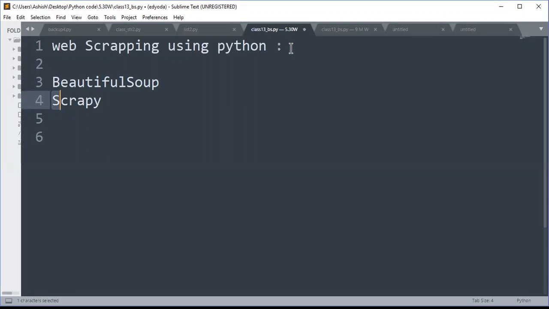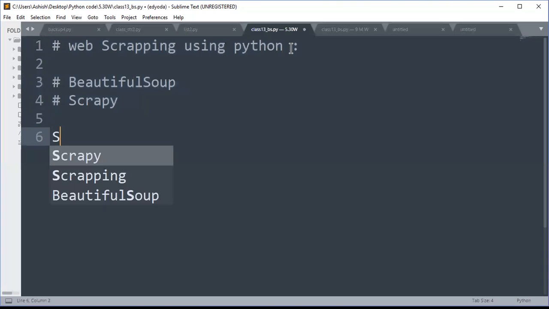What is this exactly? Another set of libraries, but it's kind of a full-fledged solution for any scraping project. Let's take the example of Django. When we say Django, it's a full-fledged framework to build the backend of any particular website. Similarly, if I'm working on any web scraping project, I'll be using Scrapy. I'll discuss a few points which are beneficial in terms of Scrapy and which are not good for support.